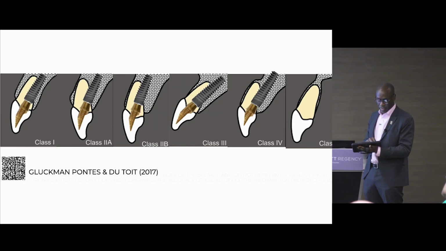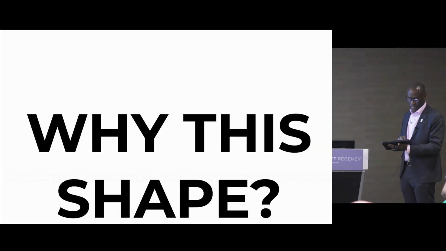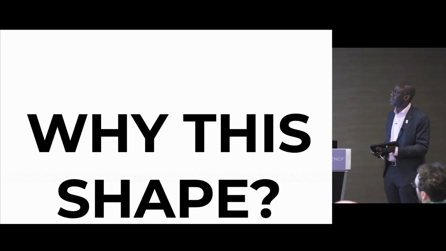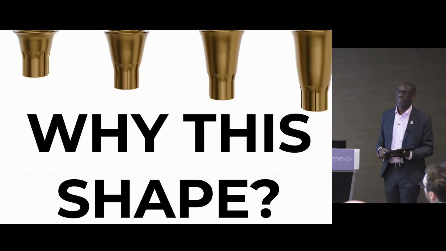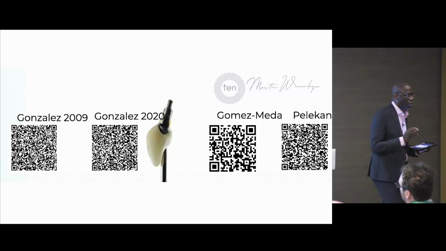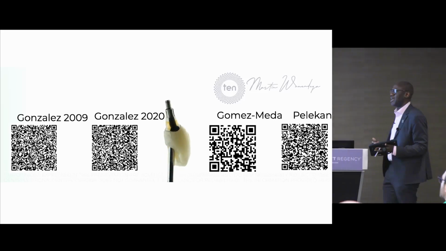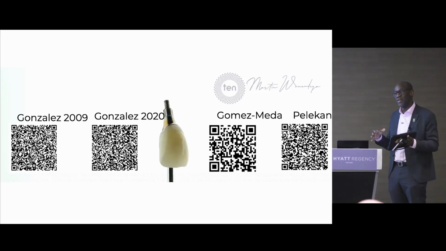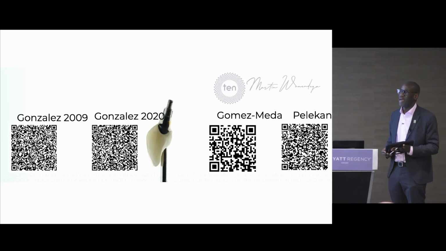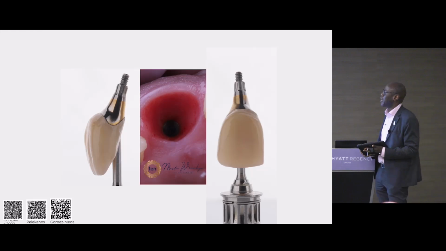The other thing I want to talk about is why this shape. And from talking about why this shape, I just want to touch on this part here. So as much as it looks like others, you're going to see other things in place. There are these 4 papers that really have judged how we look at aesthetics nowadays and how we look at components of how we shape the subgingival area of a single implant crown. I'm going to summarize them for you with this slide. This slide goes through the different areas.